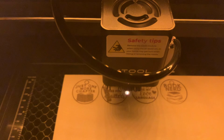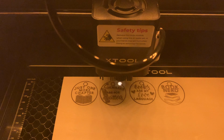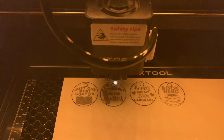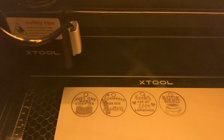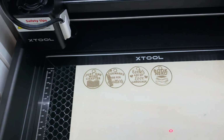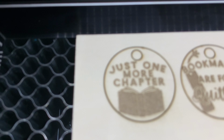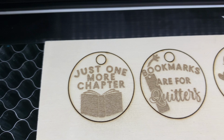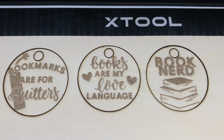Here you can see my machine. This is the M1 10 watt engraving and cutting, and this is real time. I do have the honeycomb riser system and I have the air assist, and both of those help to make my cuts a little cleaner and reduce a lot of the kerf out of the way of the actual design. Honestly, pretty impressed with this just reference setting here. This default setting looks pretty okay. I'll show you in just a minute. I do play around with it though.